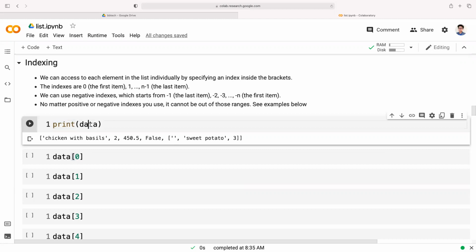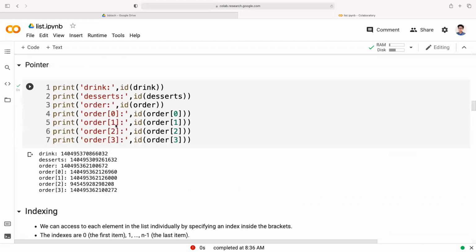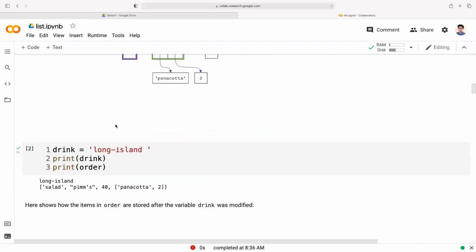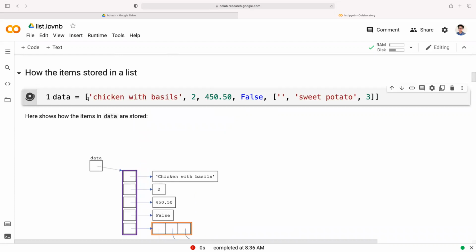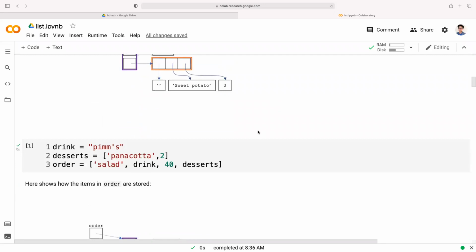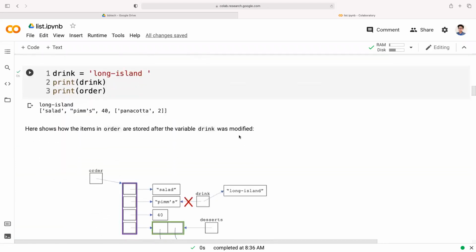Okay, if I have the data as a list like this, and then I run data first. Okay, I created data here. Data is a list of 1, 2, 3, 5 elements already. And now I want to access each element individually.